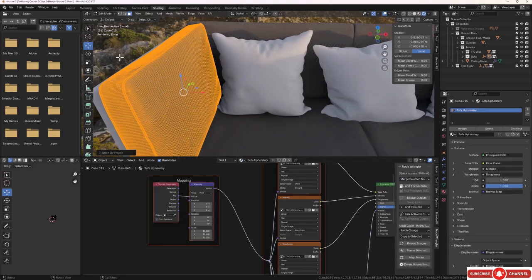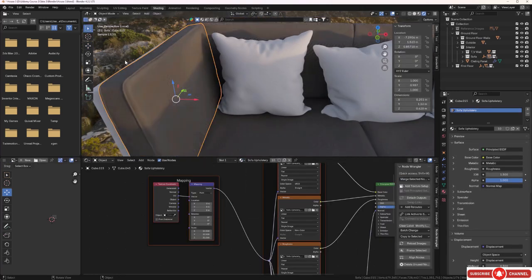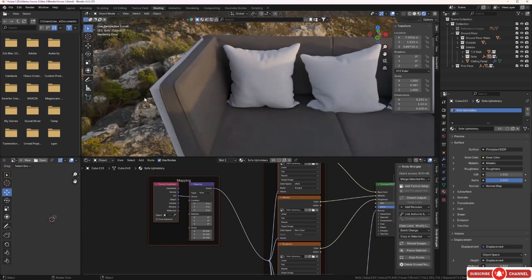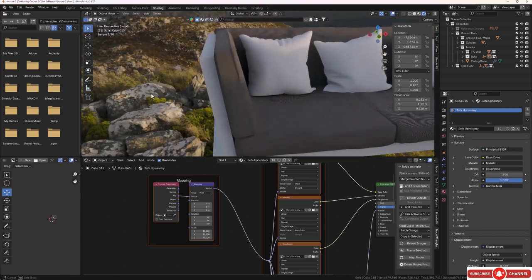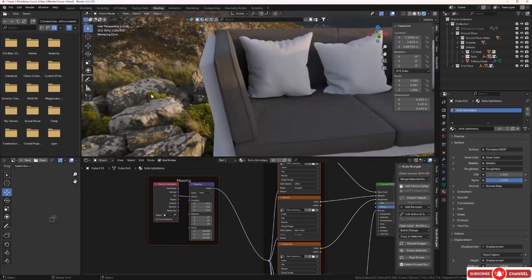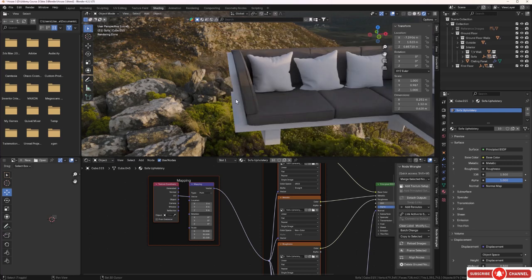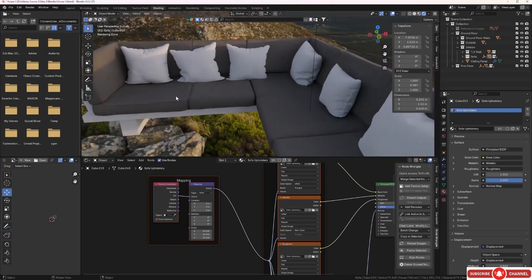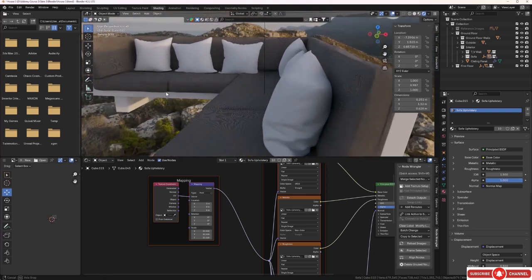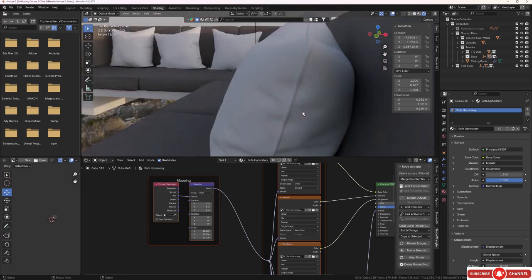And there we go, that's all done. So at the moment, they're looking a little darker than I wanted them to, but I'm not sure if that's not actually something to do with our current light. So I'm not going to adjust those just yet. I'm just going to leave those be.